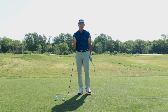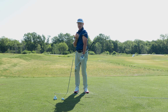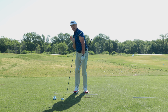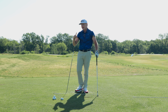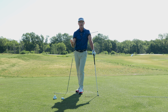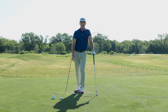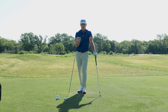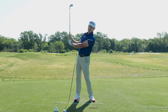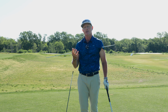And all of that unfolds because I've pivoted my hips and I've moved my ribcage both in rotation but also sustaining some amount of forward flexion, right? Leaning away from the target in the backswing, allowing that downswing shape to take place, something other than that steep, left, harsh downswing direction that has you hitting crop duster slices. So this is how you're going to solve this reverse spine angle that has you hitting poor shots, starting to pivot like a pro and hitting much more solid shots with a completely different ball flight. All the best.